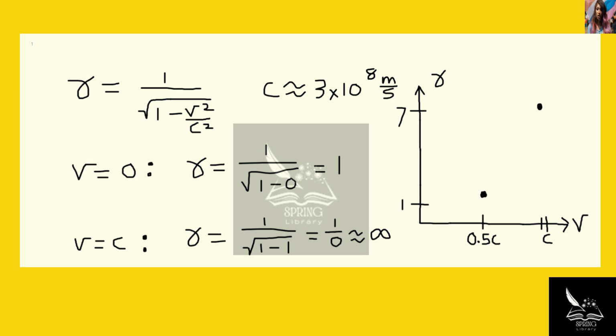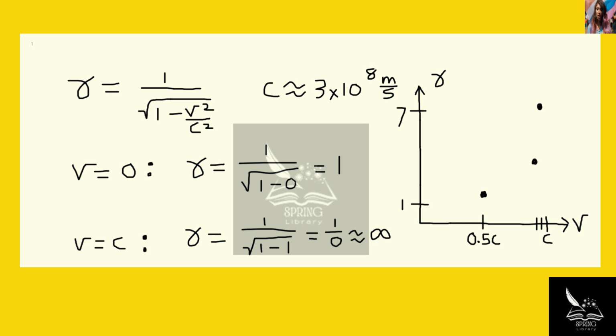Okay, so let's start working our way between half c and c. We already did 0.99. Let's try 0.95, or 95% of the speed of light. Okay, we get 3.2 approximately. So you see that just going 5% less than the speed of light, somewhere really close to c, the answer drops considerably. It's gone from infinity at c all the way down to 3 within 5%. Just kind of interesting. So that point would perhaps appear somewhere around here.